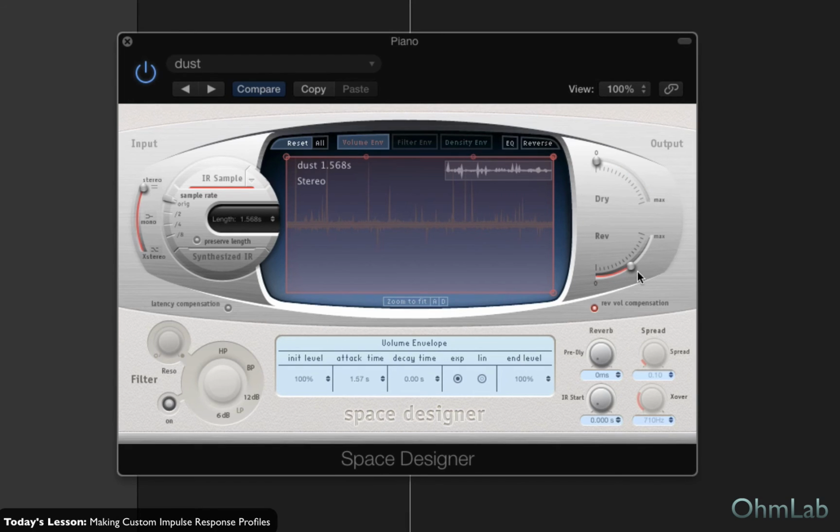Let's listen to just the wet. Okay, so as you can hear, obviously, it's changed it quite a bit.